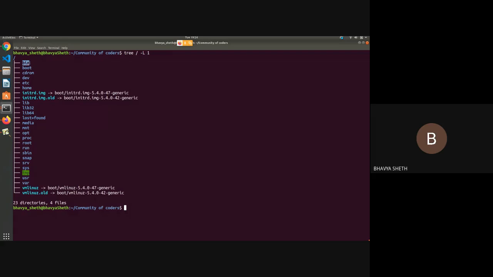So this has everything, and Linux has a slightly different way of storing files compared to an operating system like Windows. Windows uses the NTFS file system, and NTFS has separate drives on which you can store data. It doesn't implement a single tree-like structure like Linux does.